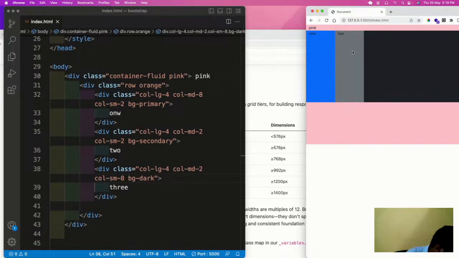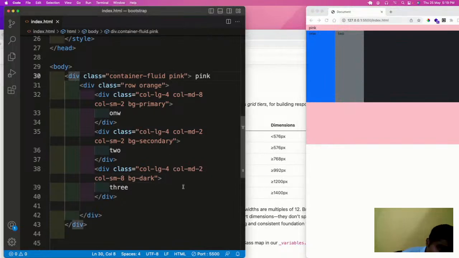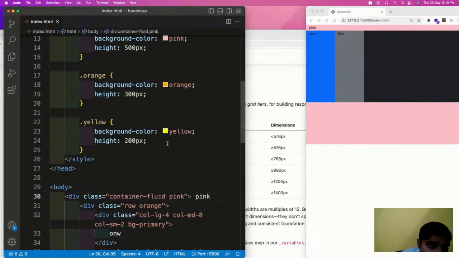So let me have the primary setup here. I have a div with the class container-fluid, and I have a class as swing, and we'll have a row, and in this row we'll have the color as orange.